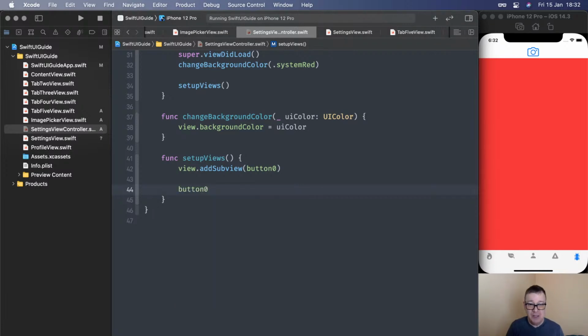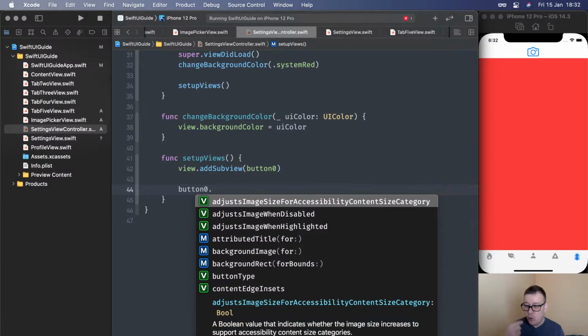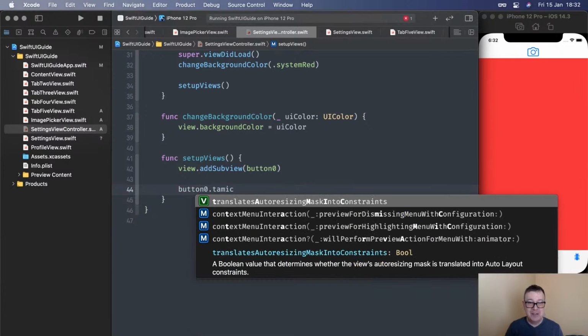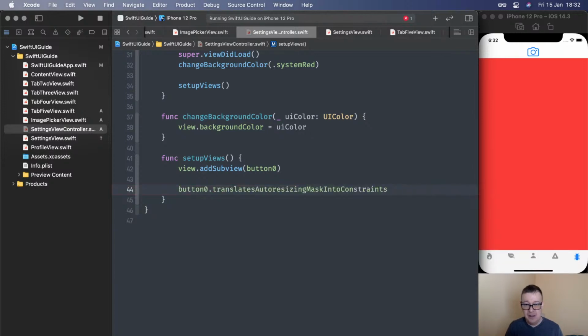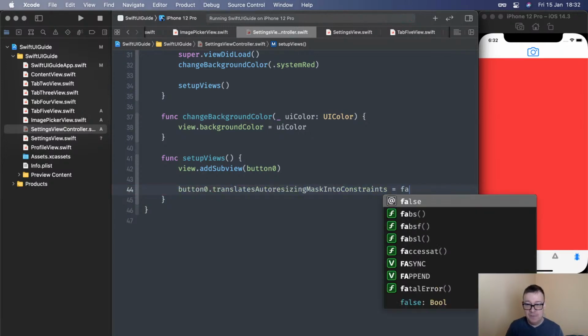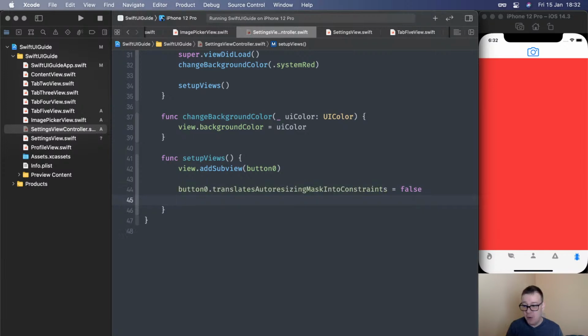Before we do that, we want to go, and it's a long one, translatesAutoresizingMaskIntoConstraints, and I went there really slow on purpose. But what you have to remember is TAMIC. So TAMIC, translatesAutoresizingMaskIntoConstraints. Okay, so let's hit return there, and let's set this to false so we can actually anchor our button.